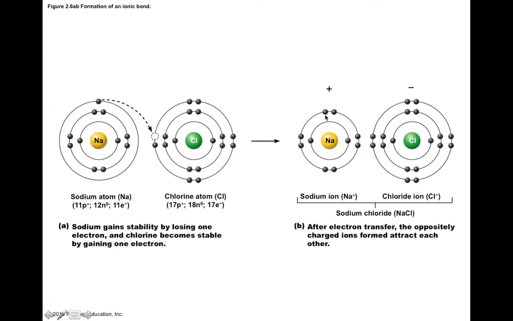Now, because sodium had an electron stolen, it lost a negative charge, and now because it has more protons than electrons, it gained a positive charge here, a net positive charge on this atom. And what's fascinating is that these positive and negative charges then attract each other, so that they form this sort of magnetic attraction between the negative and positive atoms that are now formed. We call that an ionic bond.